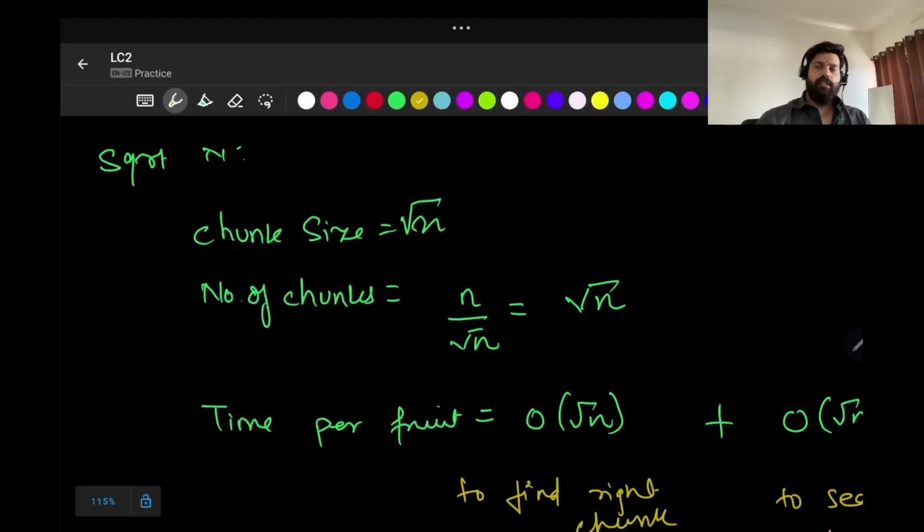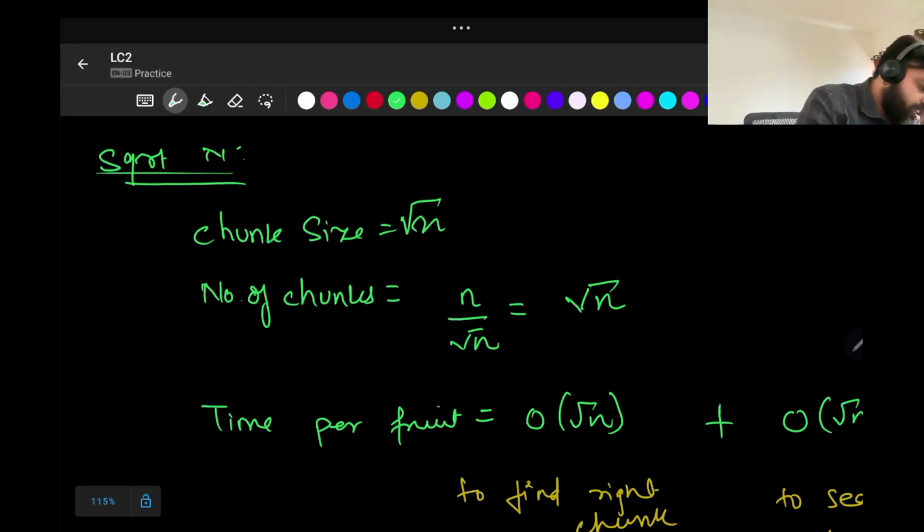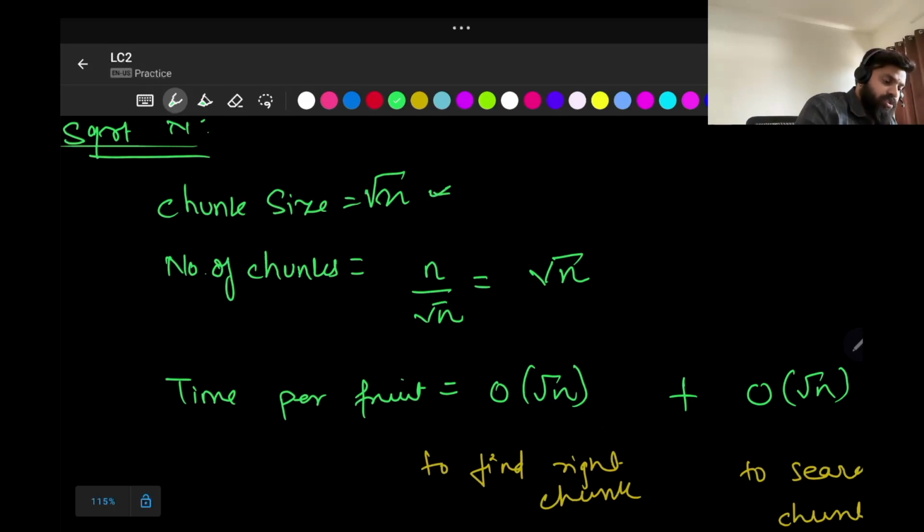Okay, so we see now, if you're doing a square root of n decomposition, the chunk size is square root of n, right? And how many chunks will there be of this size? You can evaluate it as total length divided by chunk size, which turns out to be root n.